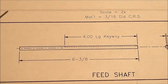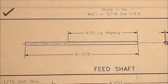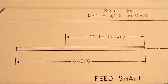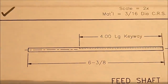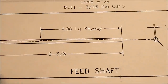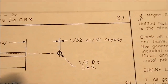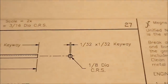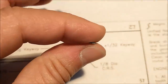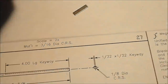Today's part is a relatively simple looking part — and I'm going to say that with a great deal of emphasis — relatively simple looking part. Feed shaft. This is the part of the lathe that spins and allows the carriage to transition along the bed by use of a keyway. That keyway is 1/32nd by 1/32nd, and for all of you metric guys that's about 0.8 millimeters. Pretty small. Here's the shaft itself.